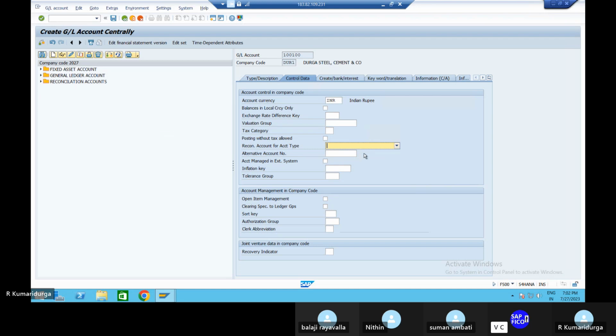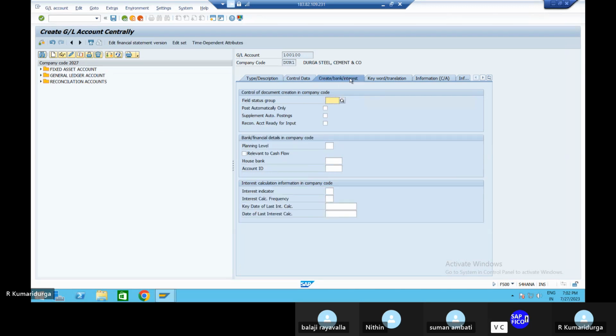No need to take any reconciliation type. For the technical clearing account, we can take out the reconciliation type. Short key is 001, and the create and bank interest is Z001.